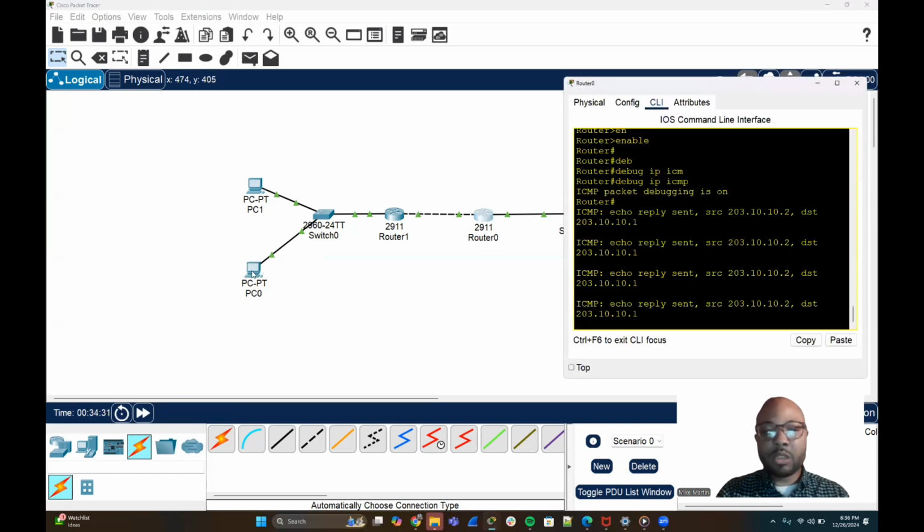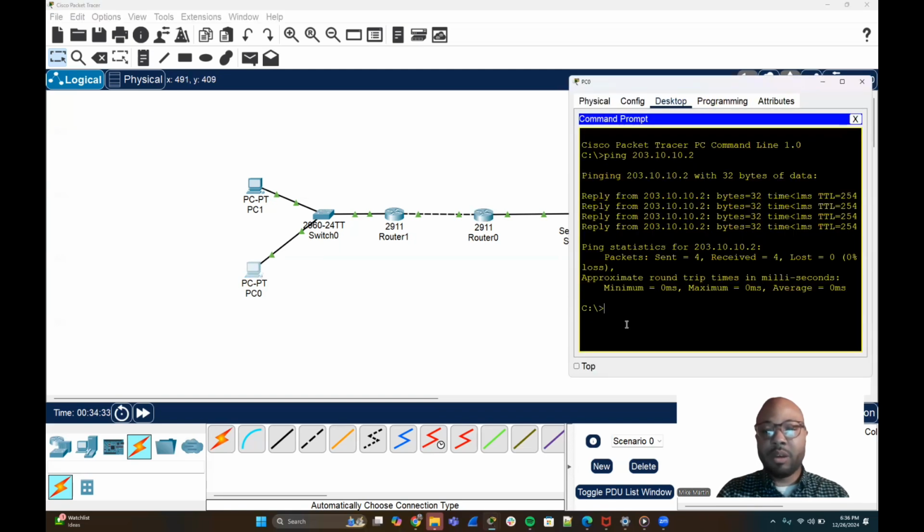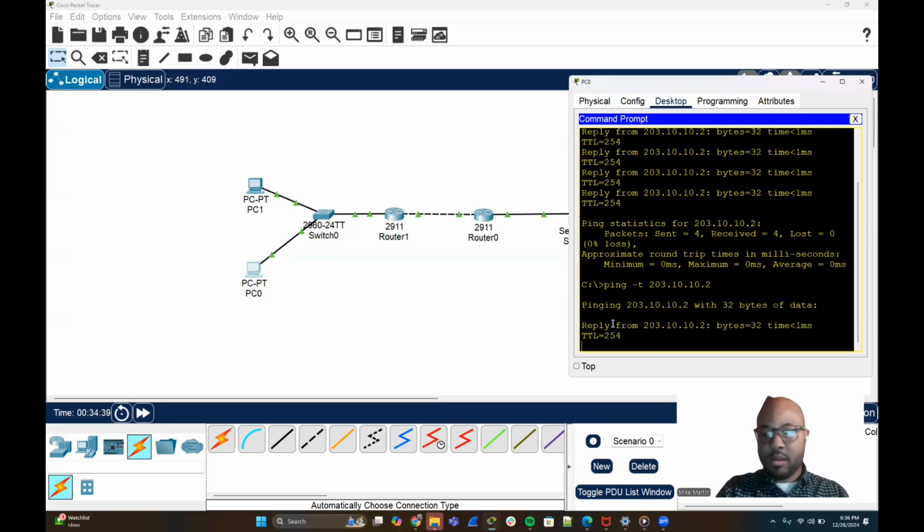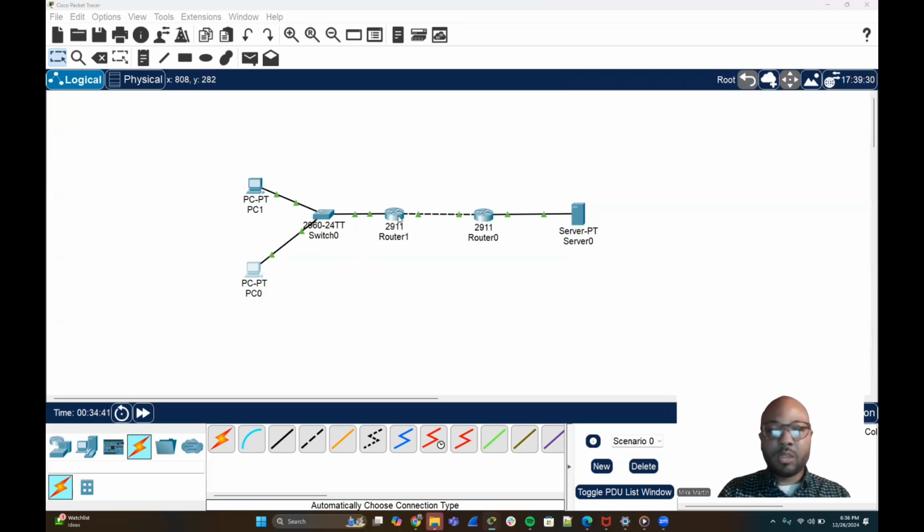So let's actually do this a little bit differently. Let's actually set up an extended ping. So we'll do an extended ping, and then we'll go into the router.